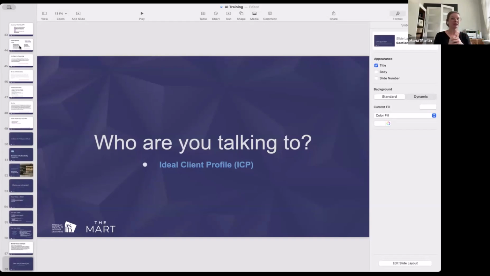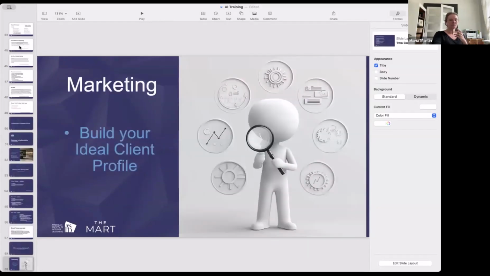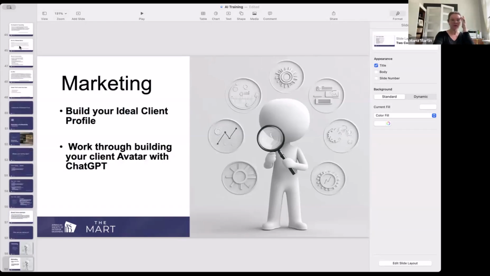They're going to be like, now I need you to fill out a survey and tell me all of these things about whom you work with and why they work with you. And so just like you would train the marketing firm to be able to help you, you need to have a clear understanding of your ideal client profile. And so what you'll do is you'll spend a little bit of time working out your ideal client profile, which you're going to be doing next month.